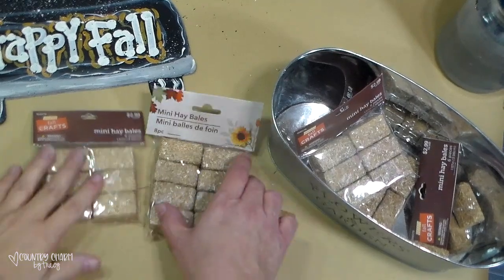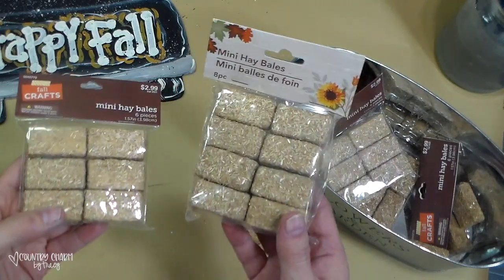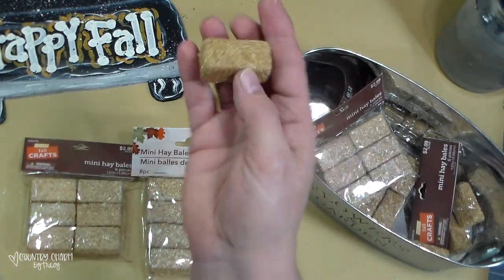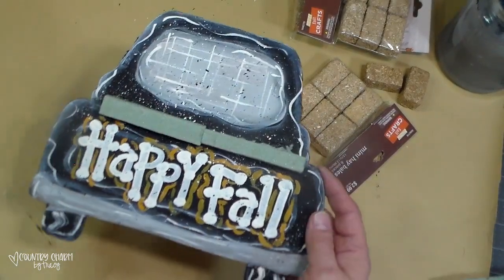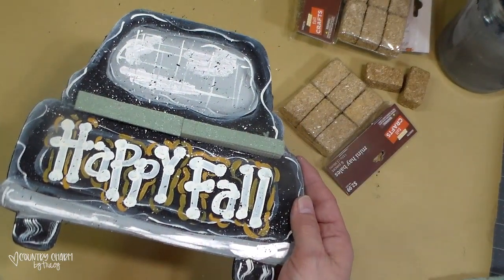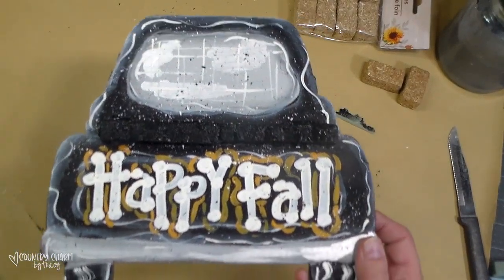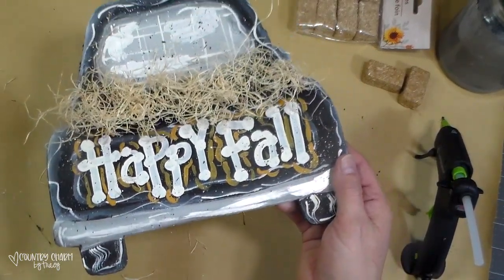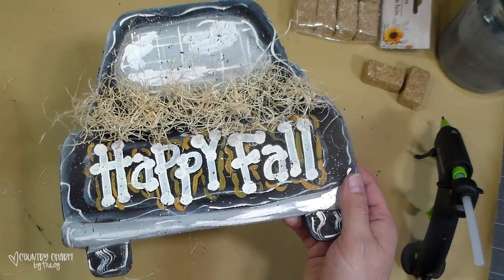Okay, so once that's completely dry, then I'm going to embellish my truck, and I'm using the small hay bales. The one on the right, that pack came from Dollar Tree. The one on the left came from Hobby Lobby. To have the hay bale stick into something, I just cut off some styrofoam and glued it to the truck. Then to have it blend in, I painted it black. And then to mask that a little and give it a bit of whimsy, I glued on some fine excelsior, so that it all looks very country.